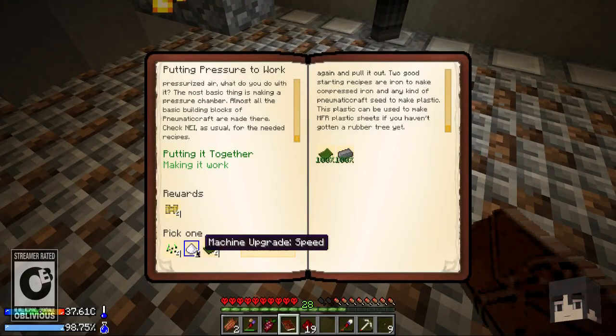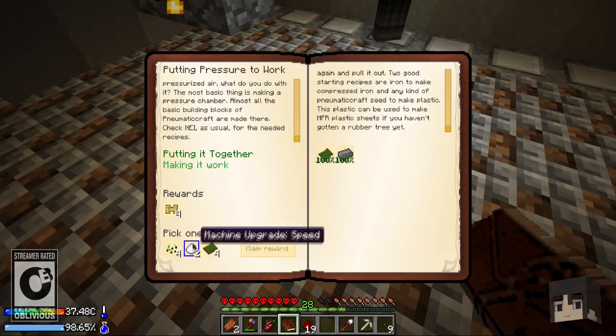Yes, we've proven... We can get more plastic, we can get a machine upgrade, or we can get squid plant seeds. Okay, I kind of want squid plant seeds. Yeah, we should do that. But machine upgrades, we should do one. One should do that, and one should do the upgrade. All right, I got machine upgrade speed. Okay, I will get the squid plant seed.